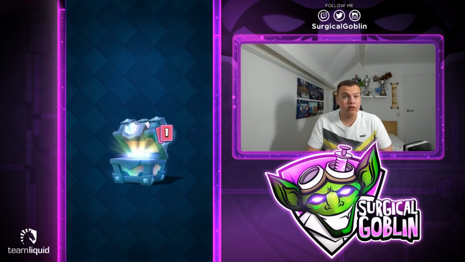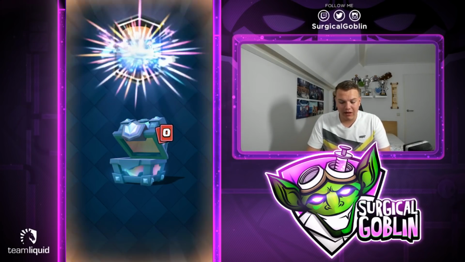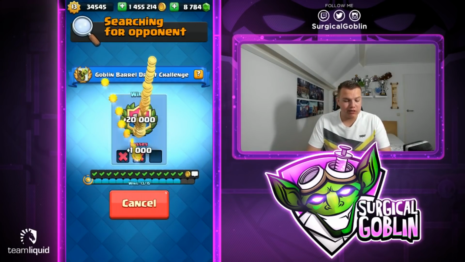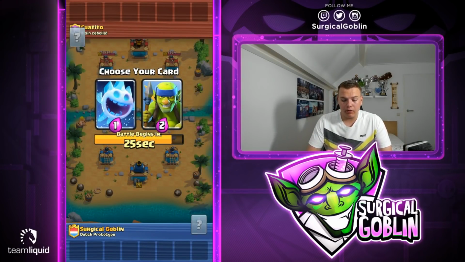But we are at 13 wins right now, and it does mean that we actually get to open a legendary chest. So let's see what we get, guys. And looks like we actually get a Ram Rider. So that's of course nice for the gold and for the star points. And I would say let's just hop into the next match. 13-2 right now, and we just need to win 2 more matches to be able to complete the Goblin Draft Challenge.